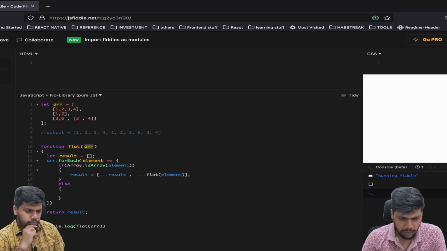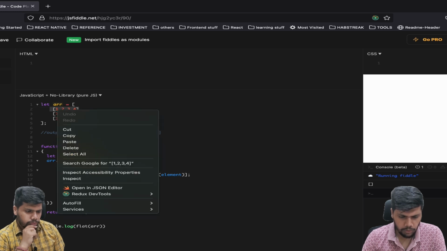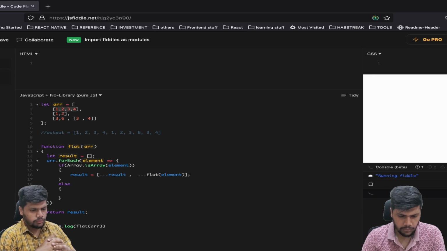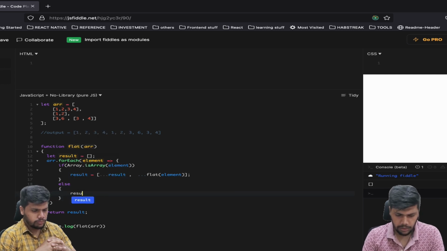In that case we will get elements 1 2 3 4. I can see that it is a type of number, so it will go to the else part. So I have to basically store this data in our result array. So I will simply push the data here.